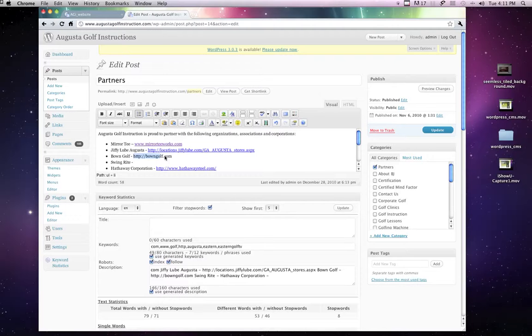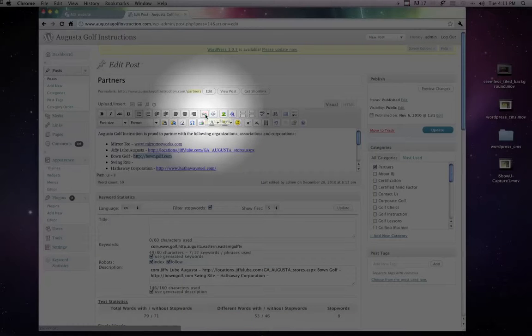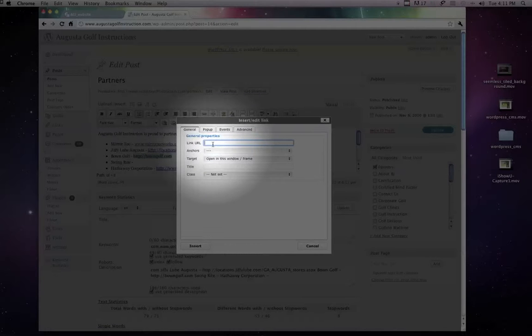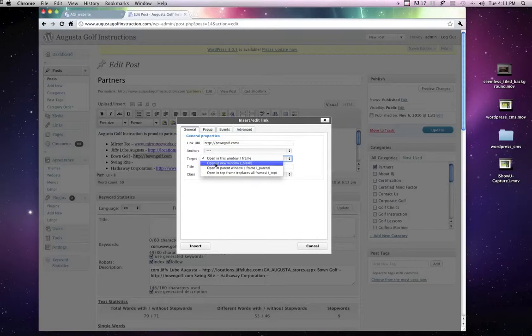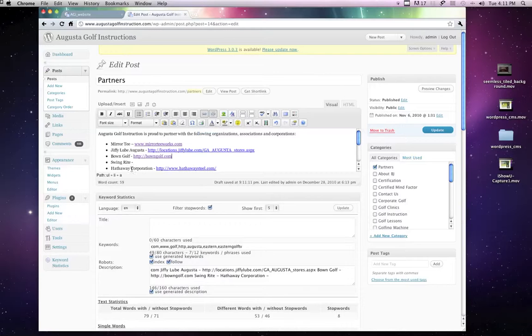So we want to make sure we select that text and then hit this link button that's up at the top, which will bring up the dialog box to put the link in. And unless this is an internal link that's going to the site, you might want to have that URL open in a new document. So just select that pull down to go to blank, and then insert.